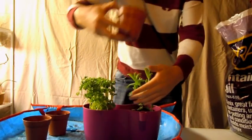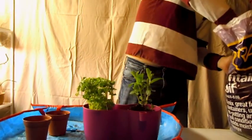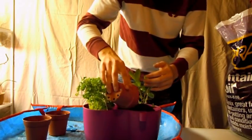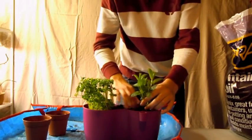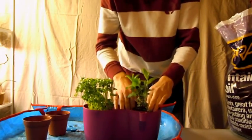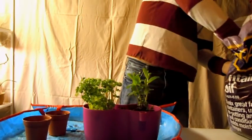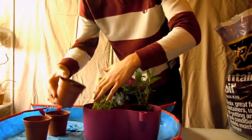to top it up. If you wanted to add a little bit of manure to this soil, that would be good too. When you're dealing with items that you're going to be eating, you don't want to go with a chemical fertilizer. Something like a fish emulsion fertilizer is probably a good idea. Something natural, because you don't want to ingest any chemicals that might be in the fertilizers that really aren't good for you.